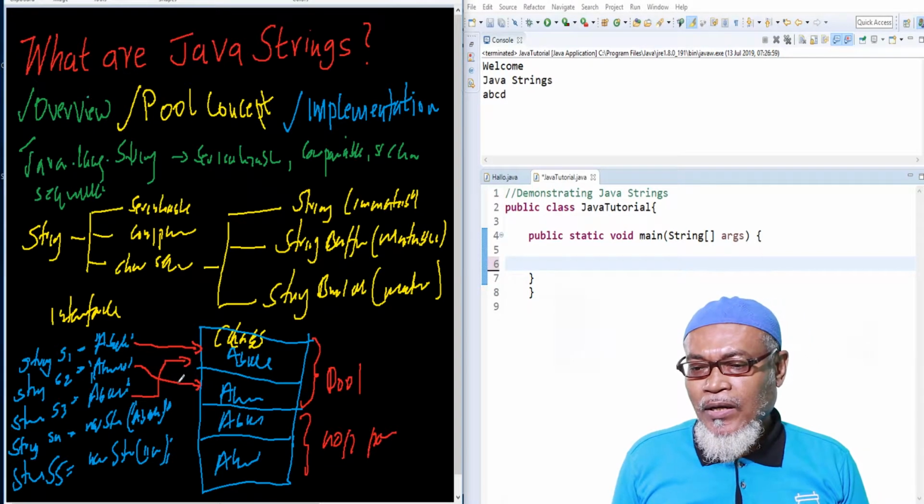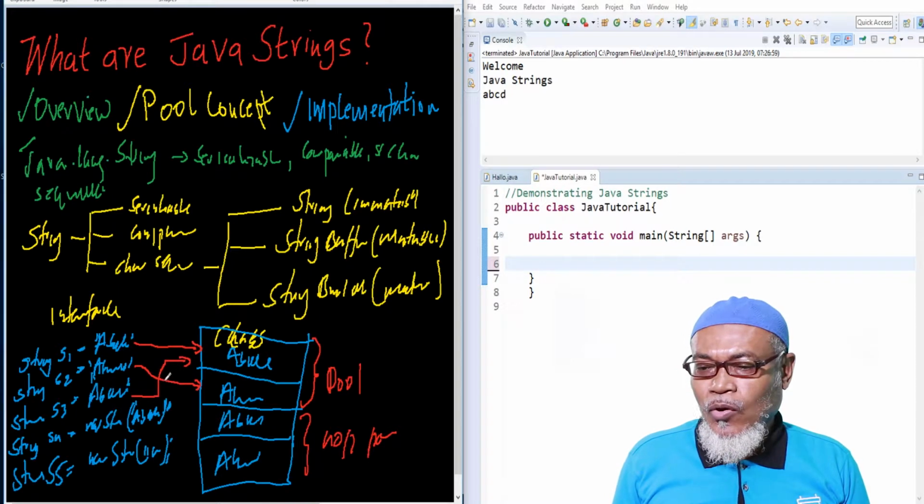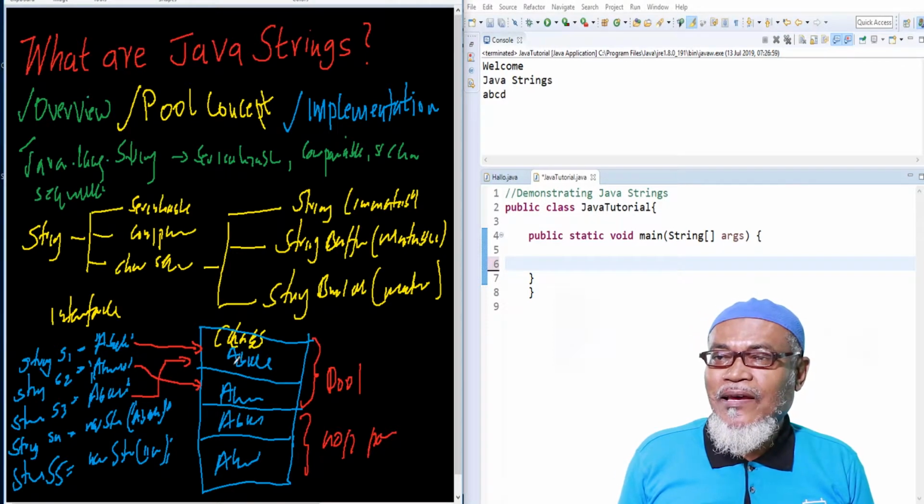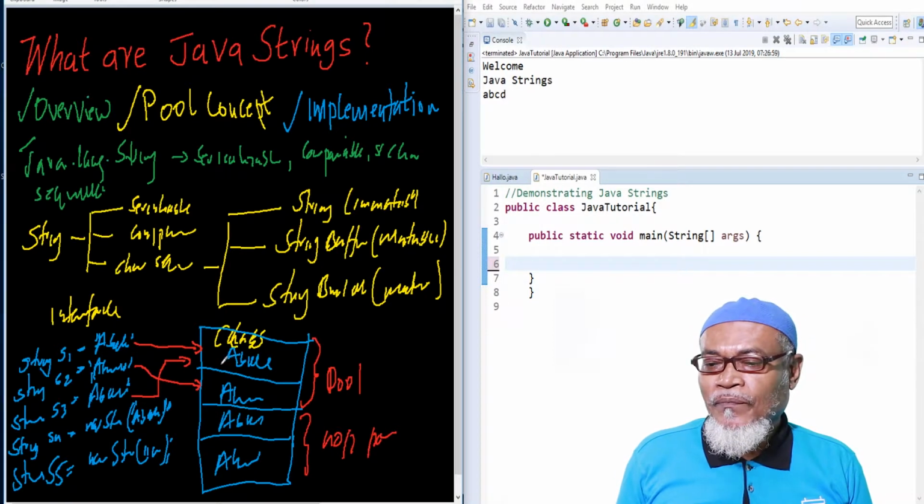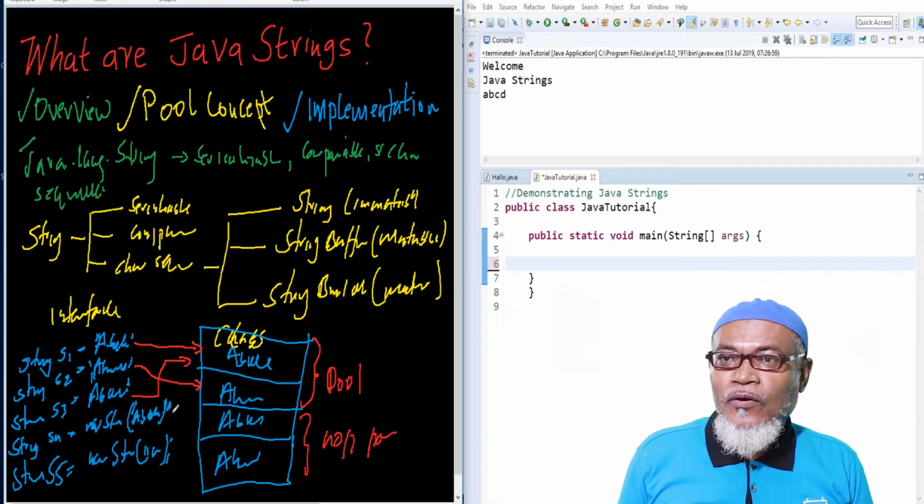A pool is whereby whenever we create a new object, the string will go and check if that particular object is there in the pool. If it exists, it will go to the same reference using the literal. Otherwise, if you're using the new keyword, it is the complete opposite.